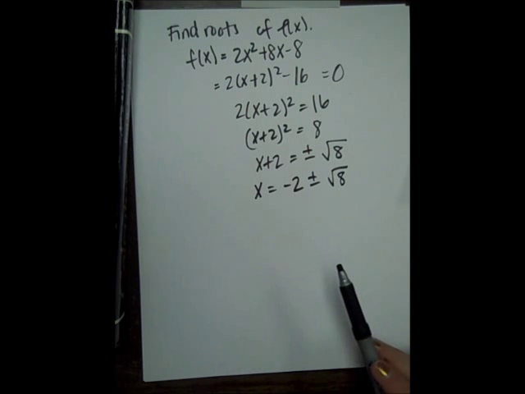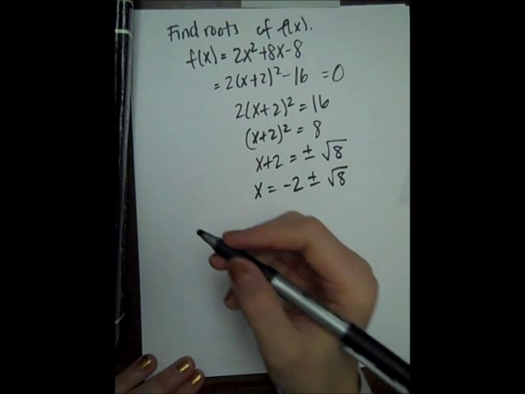So if you have factored this, if you've completed the square, then you can solve for x a lot easier than the quadratic formula. But really it's up to you. So that's how you complete the square. Also, once you have it in this vertex form, it's easier to graph.